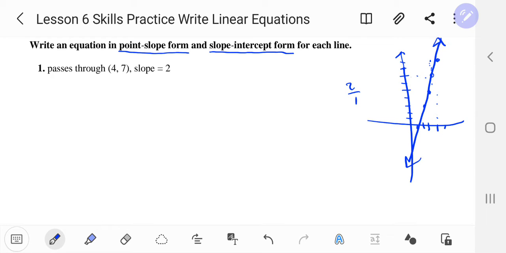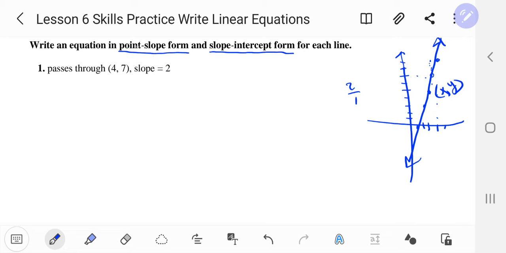Okay, so we're talking about this line and all of these coordinate pairs, x comma y, would fit the same rule that this pair does. And what we're doing is we're finding that rule, we're finding that equation. So this is just in general what we're doing. There's a relationship where the x and y coordinates are related in a very precise way, and we're going to write that down in the form of an equation.